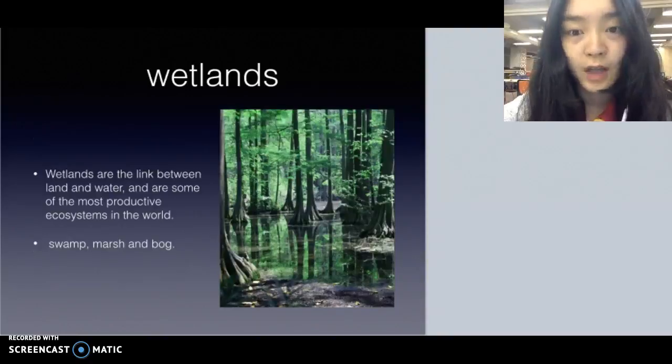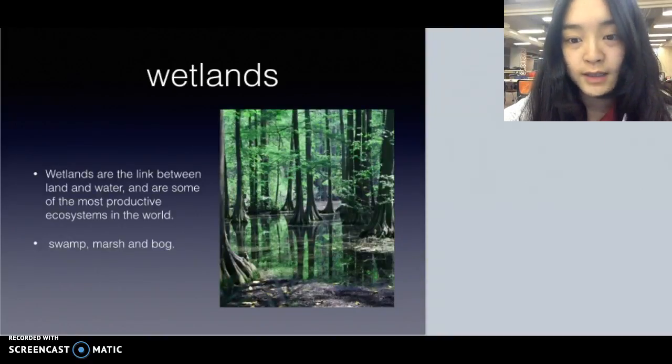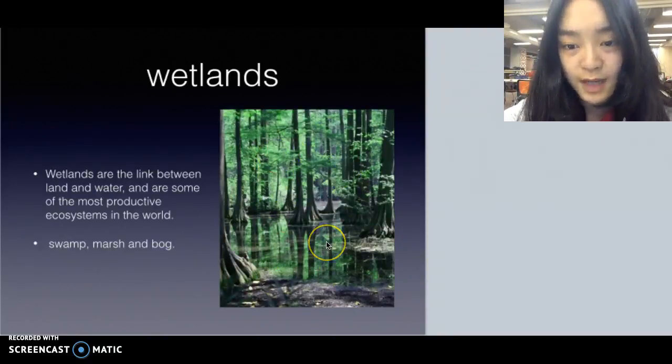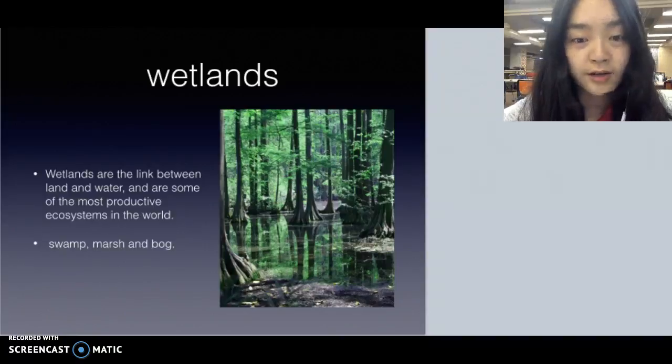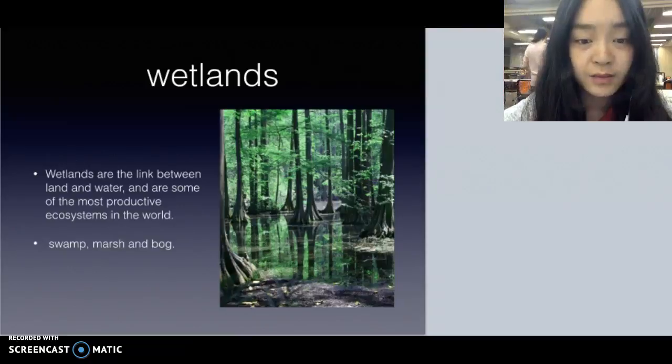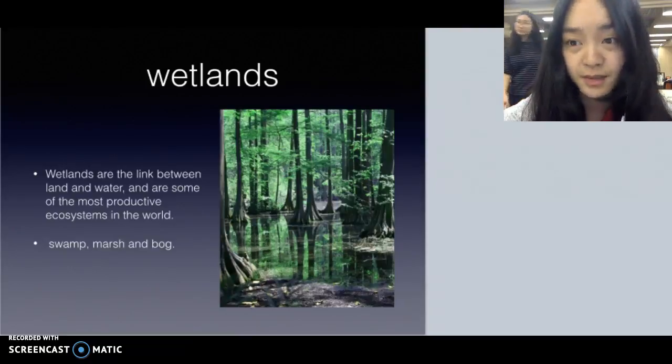And next one, wetlands. This is one type of wetland, the swamp. Wetlands are the link between land and water, and some of the most productive ecosystems in the world.